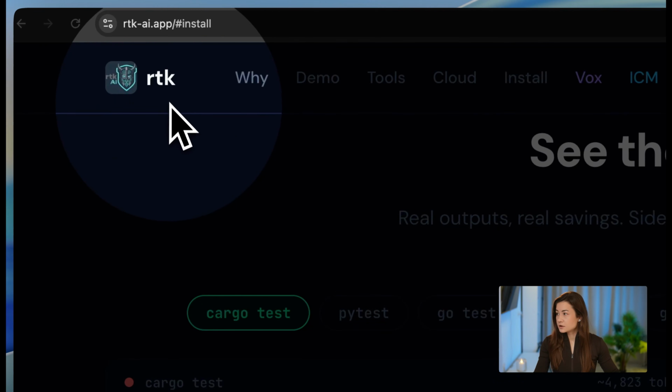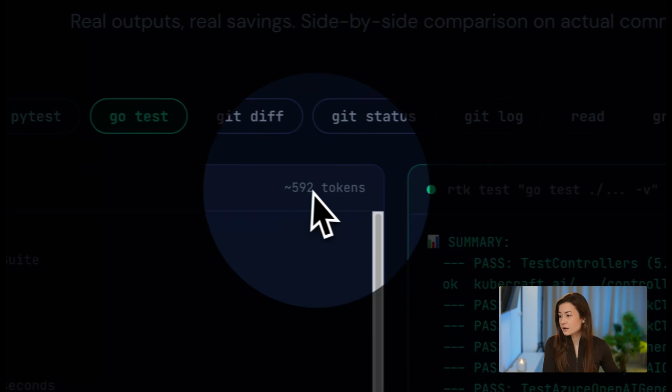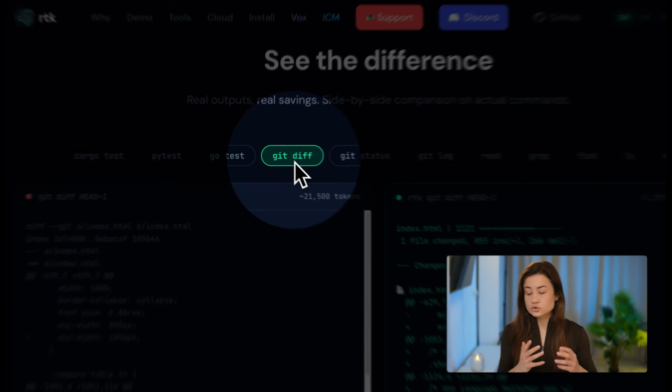This is their official page. It is a Git repo with more than 6,000 stars, and all these commands can show you how many tokens you burn before having RTK, and after. So what happens behind the scenes? Every time you talk to Claude in natural language, asking it to do something, it will run some bash commands. These commands will bring back to Claude a lot of noise. With these 2 commands, our goal is to only give Claude what's relevant, not all the noise, the extra lines.